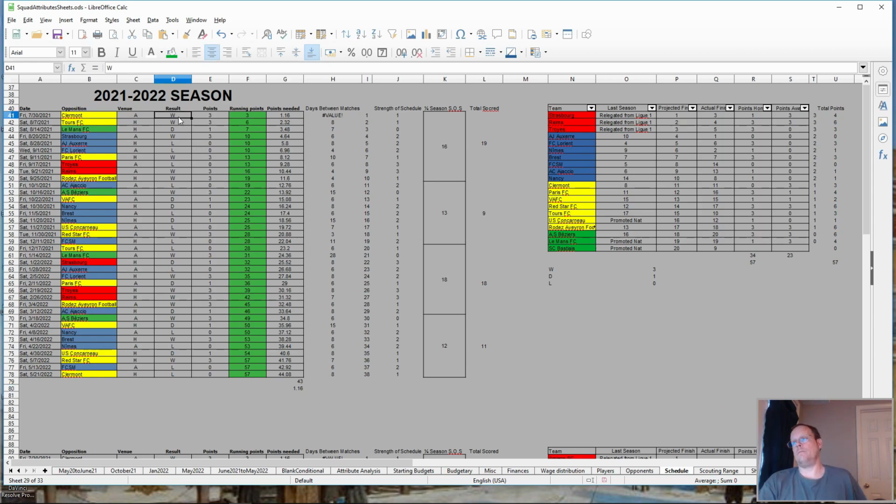Now, I got just a couple of lookups set over here where, as an example, if this is a loss, that changes to a 0. And you'll see 0 is less than the 1.16, so that turns red. As this season goes on, if, for example, I lose this game here, you'll notice if it's less than the points total I need, it's going to be red. So as you get later on in the season and you start seeing yourself a little bit more in the red, you know you got to kick it up. How is that possible? Well, you got to look at your strength of schedule.